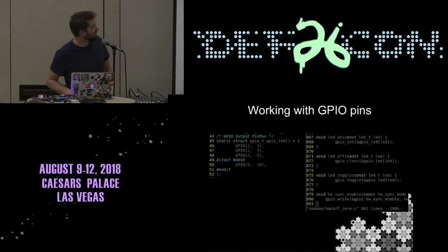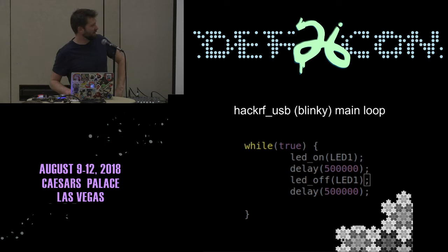Okay. So, typically, if you want to blink a light, you have to interact with GPIOs, general purpose I/Os. In this case, it's neatly wrapped up. There are three LEDs in the front of the HackRF, so this is neatly wrapped up in LED on, LED off, and LED toggle. And so for Hello World, you can literally just replace the whole main loop with LED on, delay for half a second, LED off, and delay again.